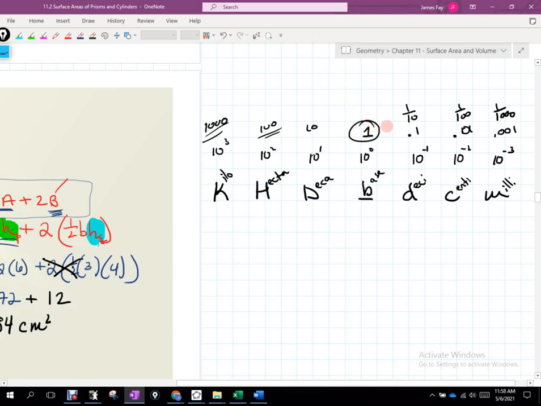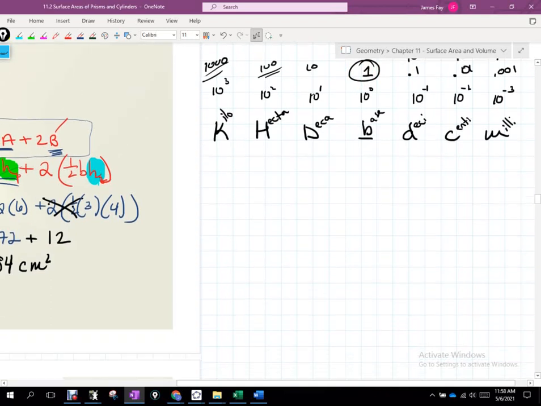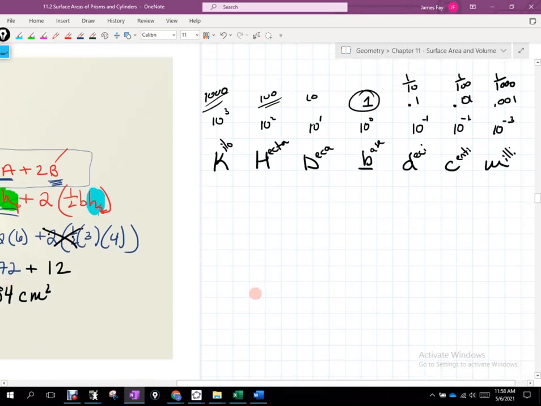Okay. So right now, we have an answer that is 84 centimeters squared. Remember what we do here. So if I had, let's just say, 84 centimeters, I'd be right here, 84 centimeters. So my decimal point would be right there, correct? Wherever I want to go on this sliding scale, I just have to count from where I'm currently stationed to where I want to go.